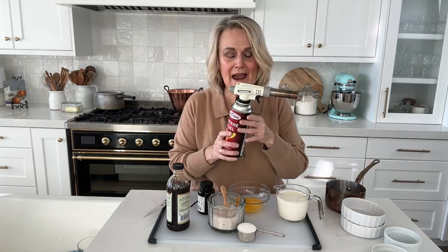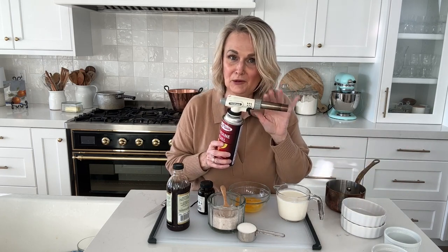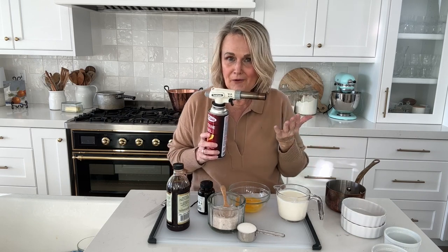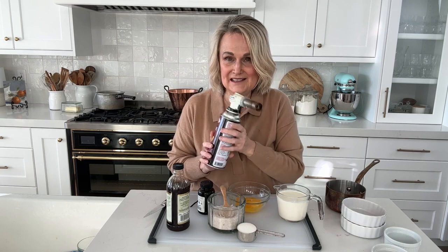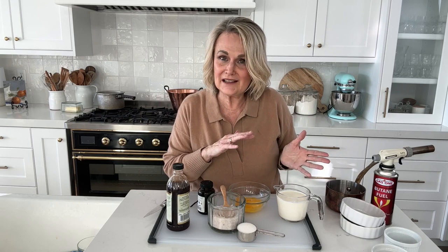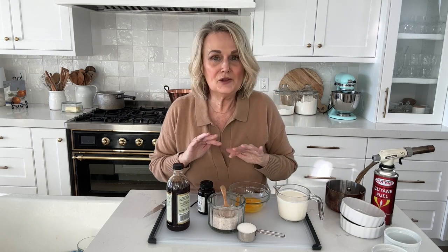Now, the other specialty tool that you may not have that is really helpful in making creme brulee is a kitchen torch. Again, I'm gonna link to that down below. If you don't have one, ask one of your neighbors or your family and see if they have one. Now, I've been told that you can do creme brulee underneath the broiler. I have never tried it, but I'm gonna leave the directions down below so that if you can't get your hands on a kitchen torch, you could try that. You're just gonna have to be really careful and watch it really closely.